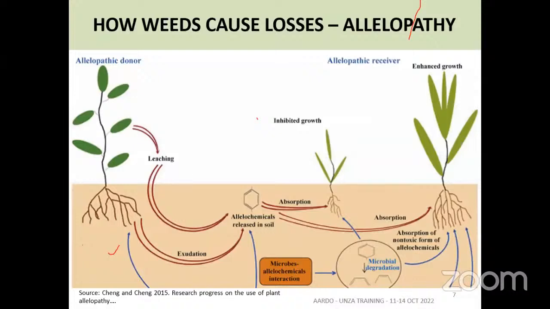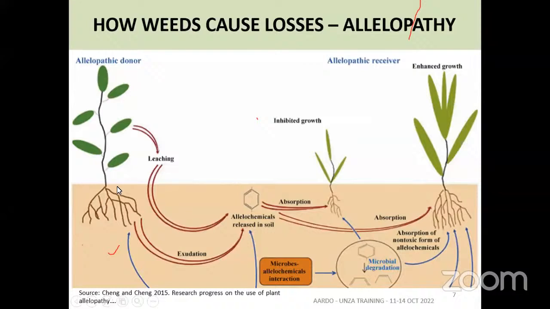Okay, so we've spoken about competition, we've spoken about parasitism. The other issue is what we call allelopathy. Now, let's walk together through this image to try and get to what we are talking about when we say allelopathy, which is one way also in which losses occur. Now, allelopathy has two sides. It might be a good relationship, it might be a bad relationship. In this case, it is the bad relationship that results in the losses from your crop.